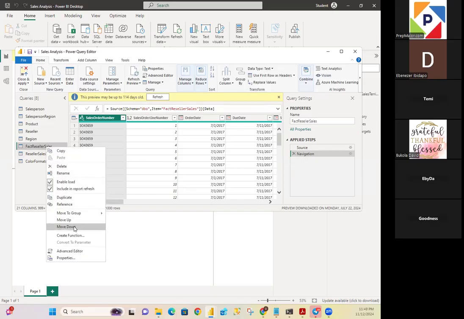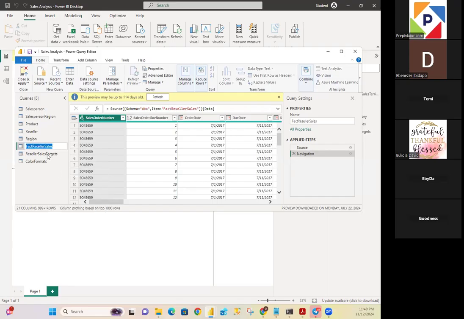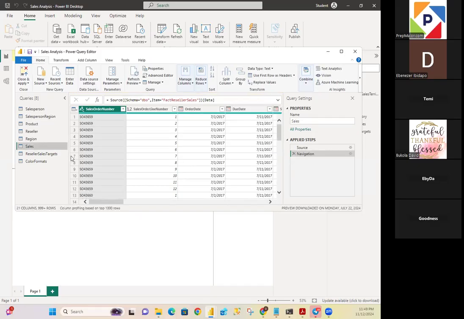Rename. So remove every other thing and leave it as sales. And press enter. So I'm renaming that table to be sales. I don't need the 21 columns, I only need a few of them.